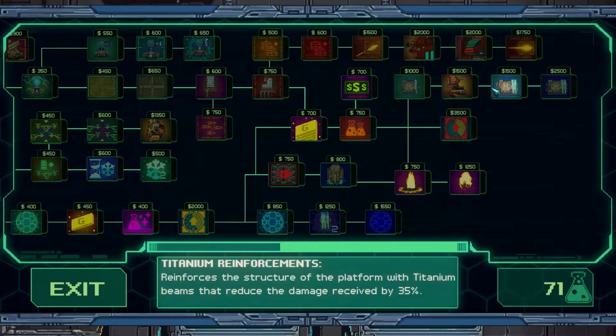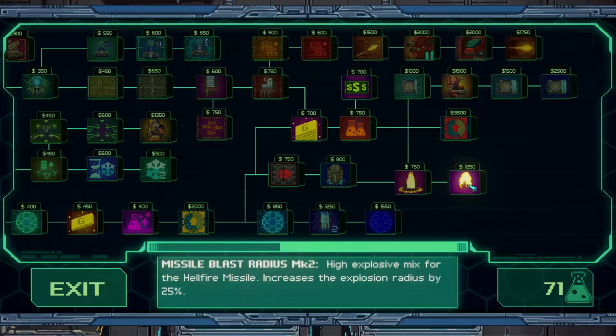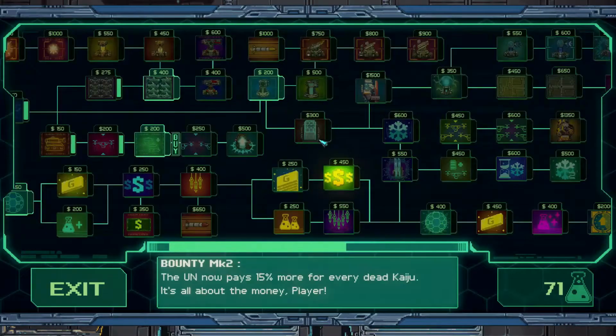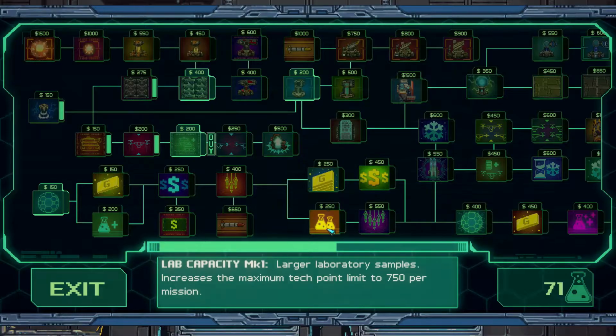The other resource you'll be collecting is research. With this, you'll gain access to new towers, unlock additional abilities for the Odin, increase your income rate and cap, upgrade all sorts of things, and even recruit additional mechs to swap in on your team. There's quite a bit here to research, which in many ways is a double-edged sword.